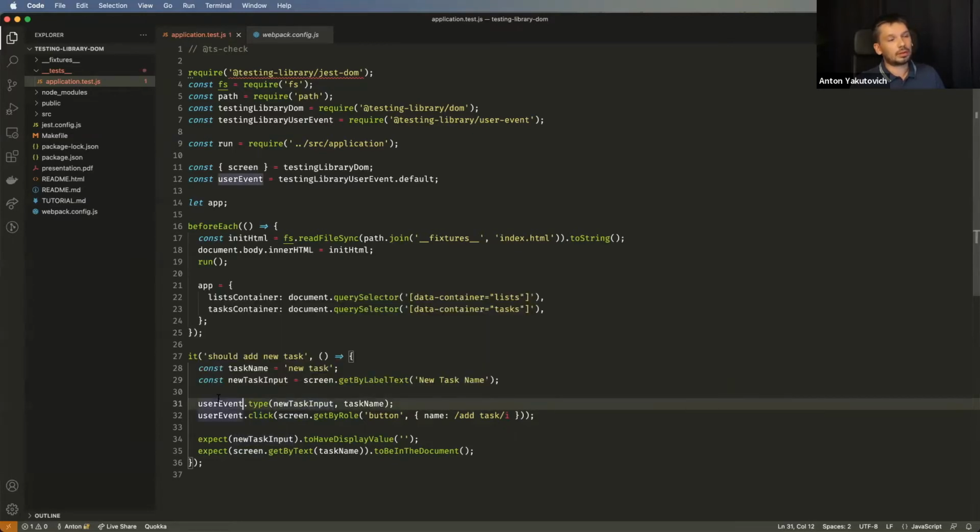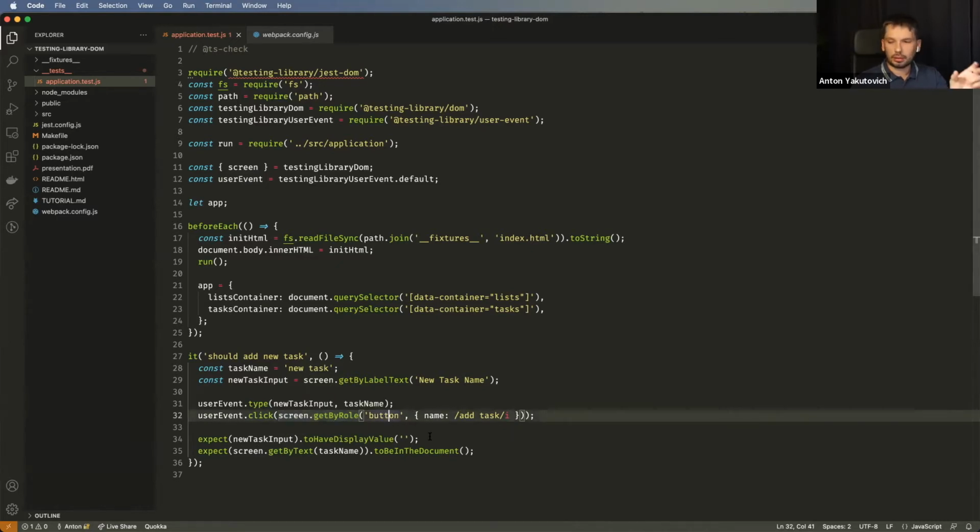So we are getting the new task input. Then we use this helper library user event to type into the field our task name, and then we are clicking. But in order to get the button, we use this query get by role, and we are accessing the button using type. There are many, like button, list item, but if you go through the documentation, it's really not so complex.